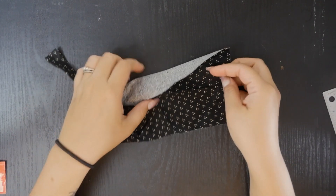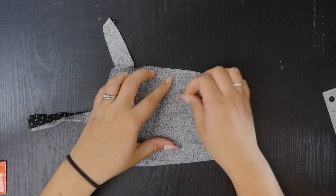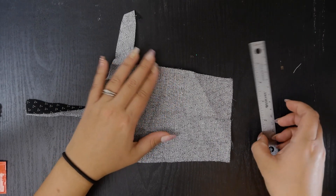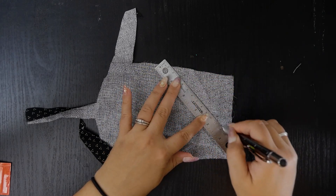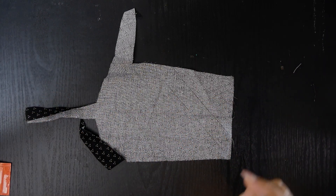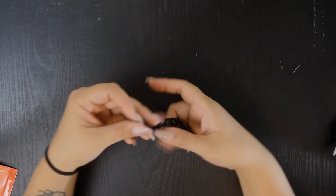If you don't have bias tape or want to use a specific fabric for the inner lining, you can cut your own. Bias tape is just a strip of fabric cut at a 45-degree angle from the grain. On my scrap fabric the grain runs up and down, so I eyeballed 45 degrees by folding the corner down, then used a ruler to mark along that diagonal line. From that mark you can measure how thick you want your tape - I'd recommend the thimble width plus two centimeters. I initially cut it at two centimeters, but that wasn't enough leeway, so I ended up cutting another piece at three centimeters.